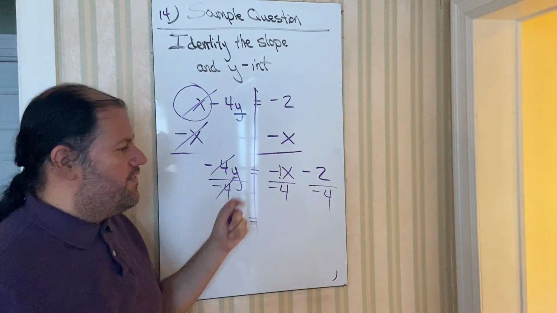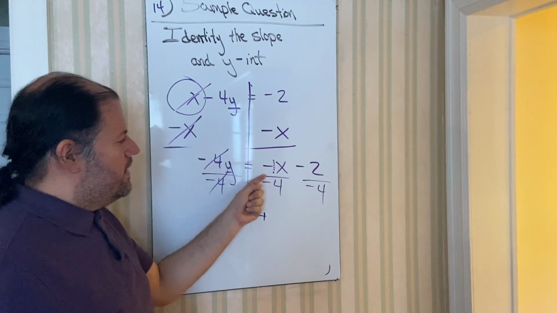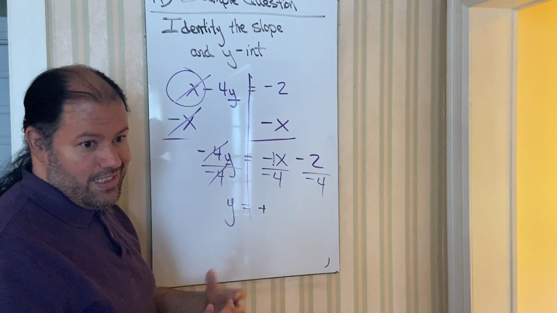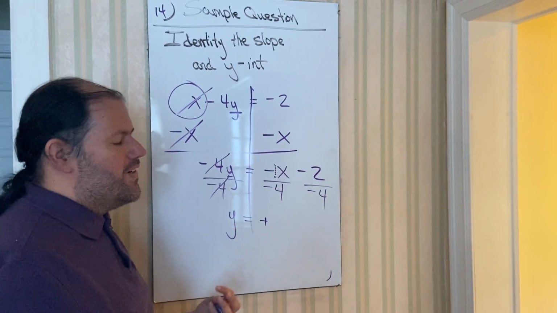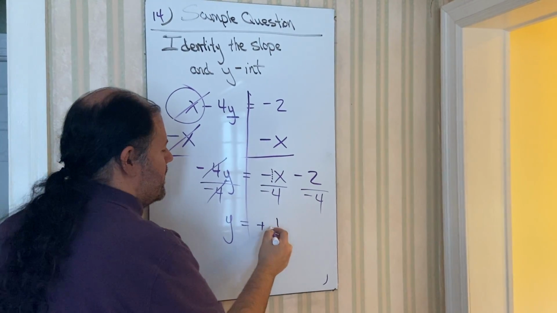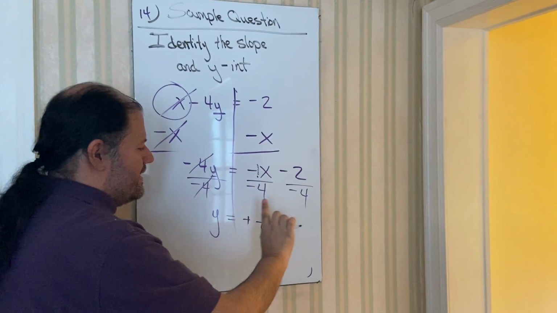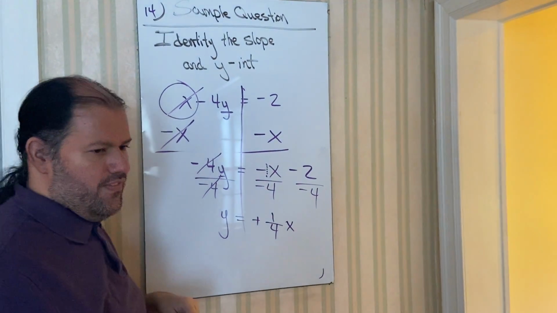So negative divided by negative, you know that's going to be a positive. And then 1 over 4, well you can't break down 1 because you can't break it down any simpler than 1. 4, even if you broke it down as 2 and 2, nothing cancels out. So we're going to be left with 1 over 4. And because the x is on top, we can slide it over away from the fraction bar.